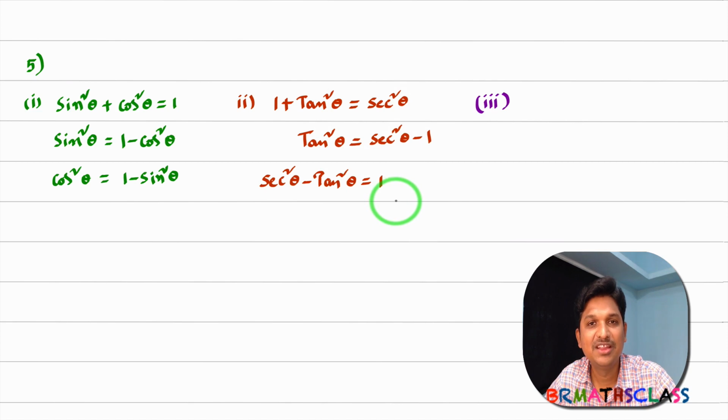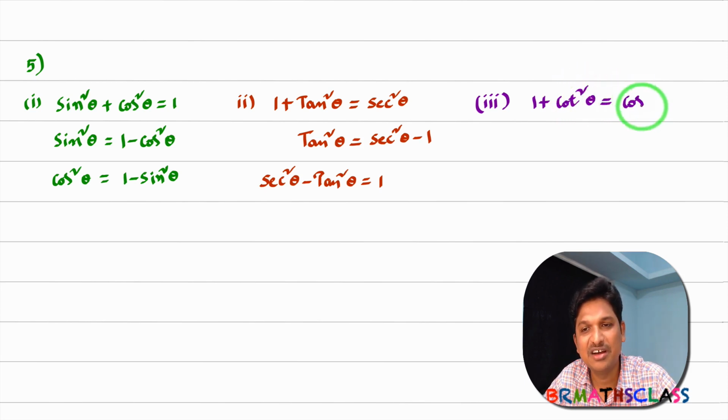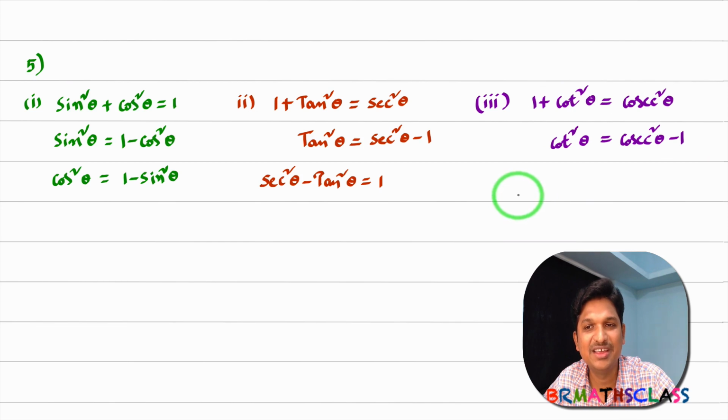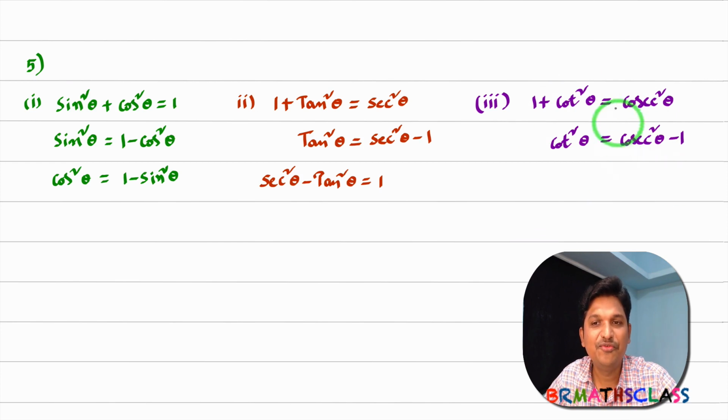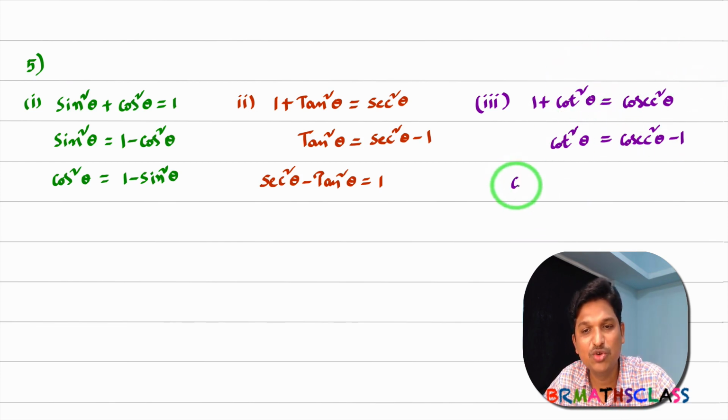Okay. Now you see the third trigonometric identity. 1 plus tan square theta is over now. Now 1 plus cot square theta. 1 plus cot square theta equal to cosecant square theta. From this, we can write cot square theta. What is cot square theta? You just take this plus 1 to the right hand side. Cot square theta is cosecant square theta minus 1. If I take cot square theta to the right hand side, then what you will get? You will get cosecant square theta minus cot square theta equal to 1.